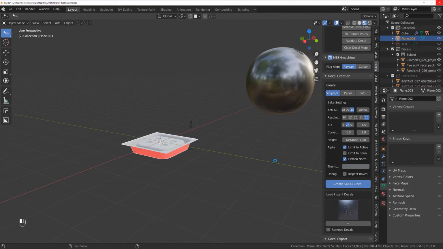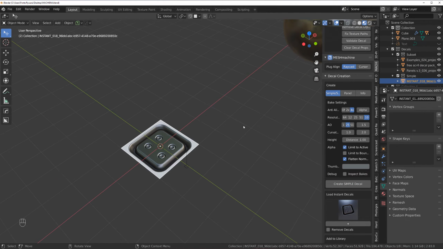So it depends on the complexity of a decal and of course your machine. But trust me, you really want these settings, okay? Now, if you try to create a decal and you're not sure if the shading is good and everything is correct, then you can run lower settings, like maybe 512 or even 256. But when you bake in the final decal, you do want to go with the max settings, okay? Otherwise you're gonna end up with shit. So I'll catch you in a minute when I'm gonna bake that thing.